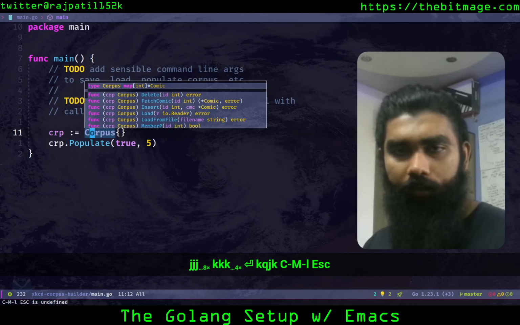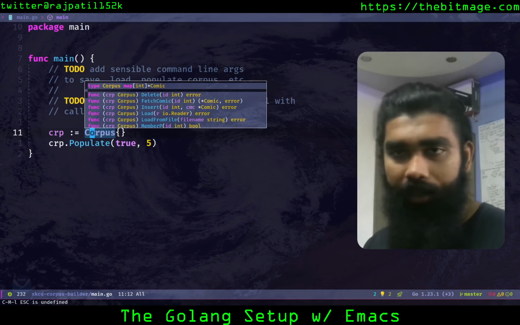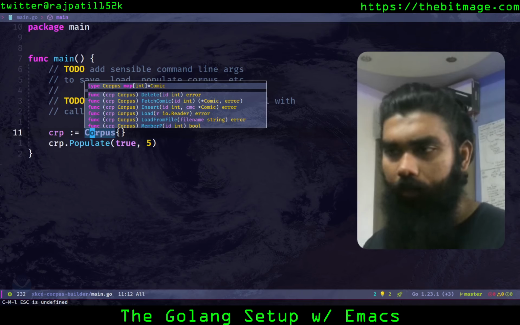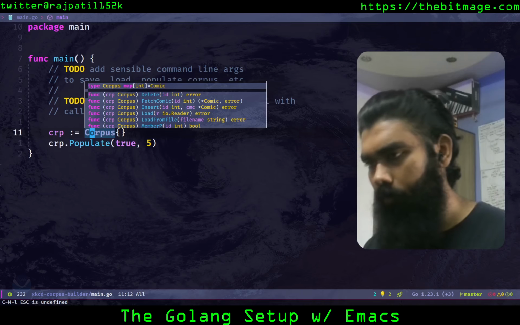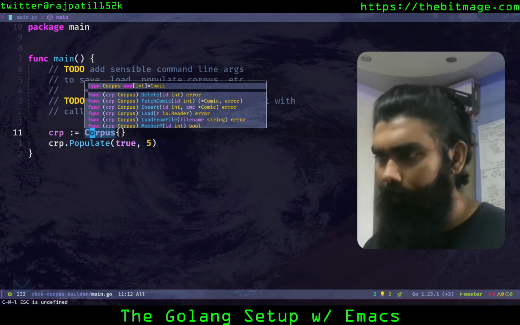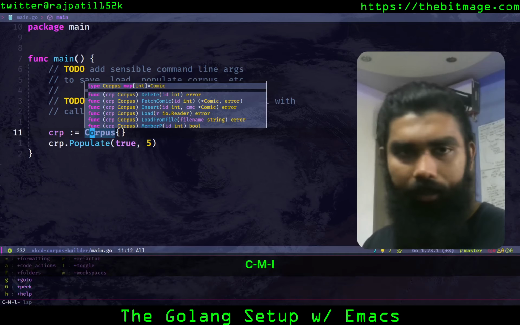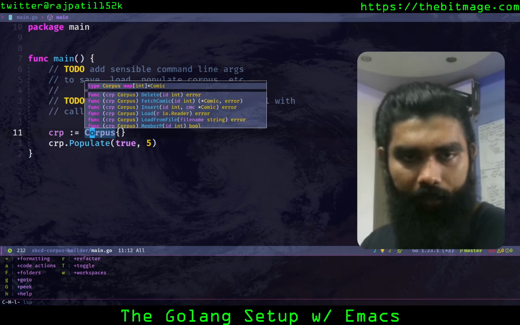Okay, so all of your LSP mode bindings can be set to a particular keystroke. What I like to use is Control Alt L, or some people might like to say Control Meta L. So again, a self-documenting part of Emacs is whenever you're in operator pending mode, you'll get a buffer pop up from below, which generates an overview of all the possible deductions of that particular operator pending mode based on what key you press next. So if I hit Control Alt L, I will get all the possibilities that I have to explore now.